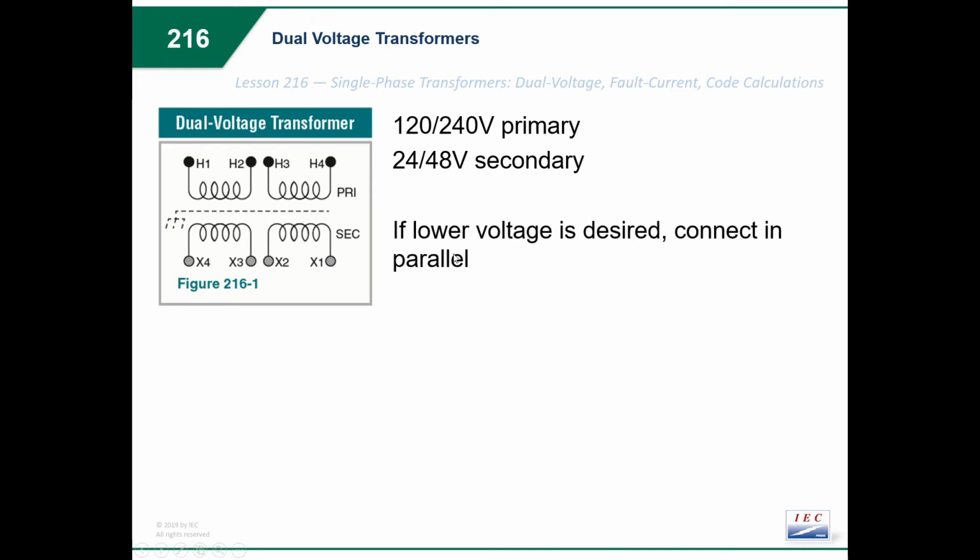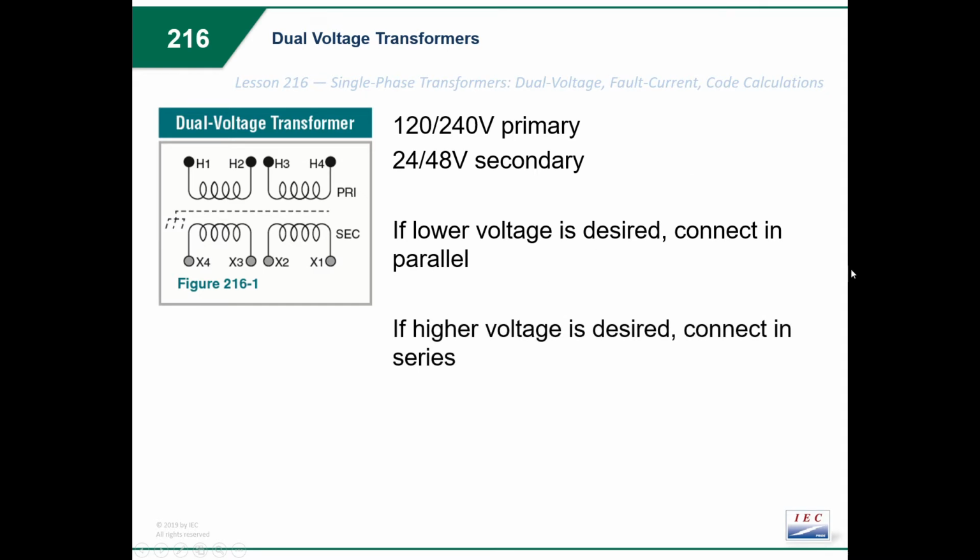So in a nutshell, as simply as we can put this, if the lower of the two voltages is desired, so if we're looking at the primary side, if we are feeding this with 120, we're going to connect in parallel, right? Because the voltages in parallel stay the same. So essentially now each of these coils is rated 120 and 120. Connect them in parallel, we stay 120, right? Same with our secondary side. Each of these coils is rated 24 volts. If we want 24 out, we'll connect them in parallel. 24 equals 24. It stays the same in parallel.